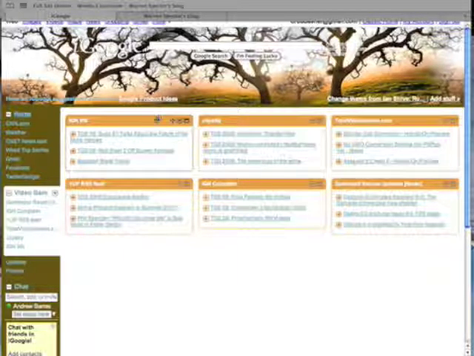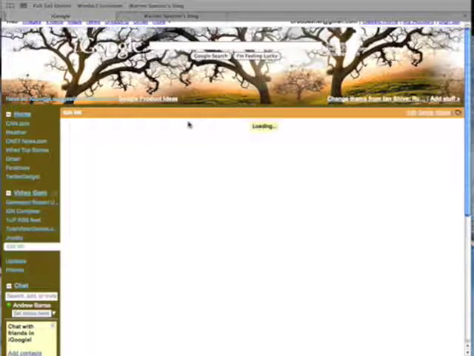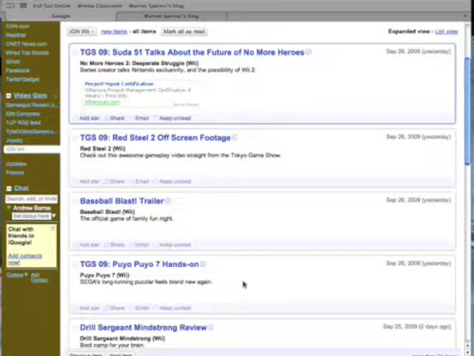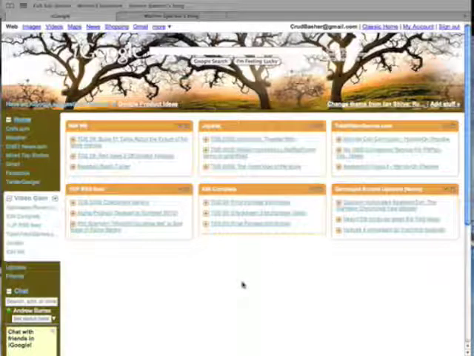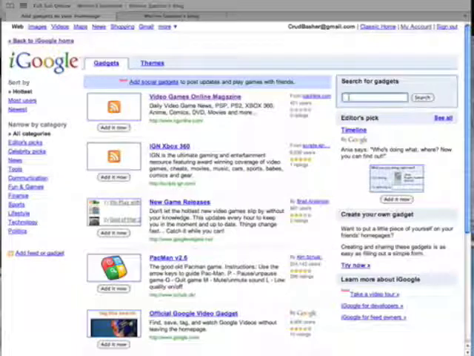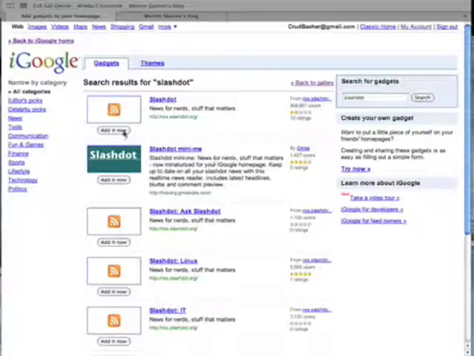And in order to see one of these, I can either click on the feed or I can just hit the little full screen application on the side. And this shows me the various RSS feeds coming from that particular website. And if I click on the article, it'll take me straight there. So in one glance, I can see what's new. I can add in other feeds if I want to. Like there's one of the sites I like to look at once in a while. It doesn't always talk about video games, but it does have a lot of stuff about video games. Slashdot. I can add that.